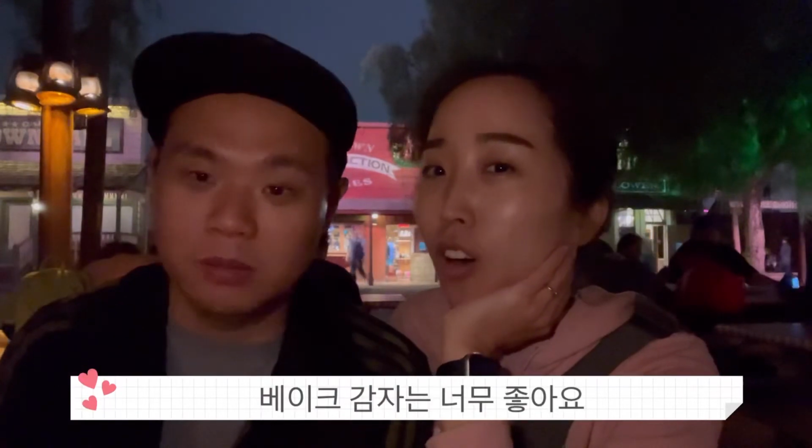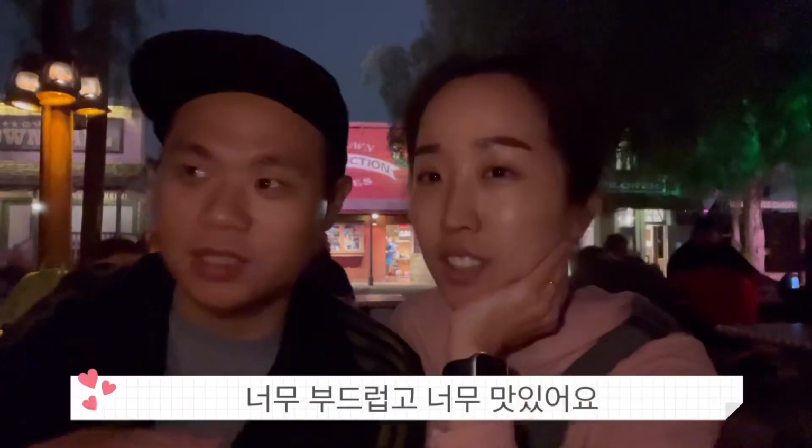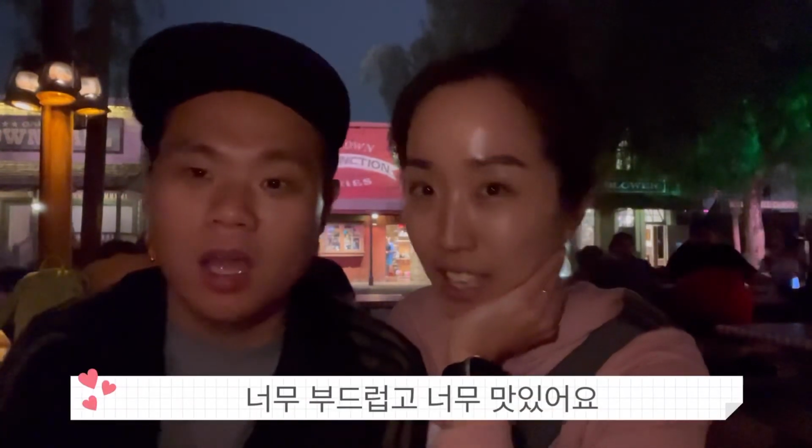And then the baked potato. Oh, it's good. It was really good. I never eat very soft baked potato. It was really, really soft and really delicious. It was a really nice texture. Yes. Put sour cream and butter on it. Oh, wonderful. It was really good. And it came out piping hot too. So that's how you want your baked potato. So I'm going to give that a 5 out of 5. I'm 4. She's going to give it 4 out of 5.